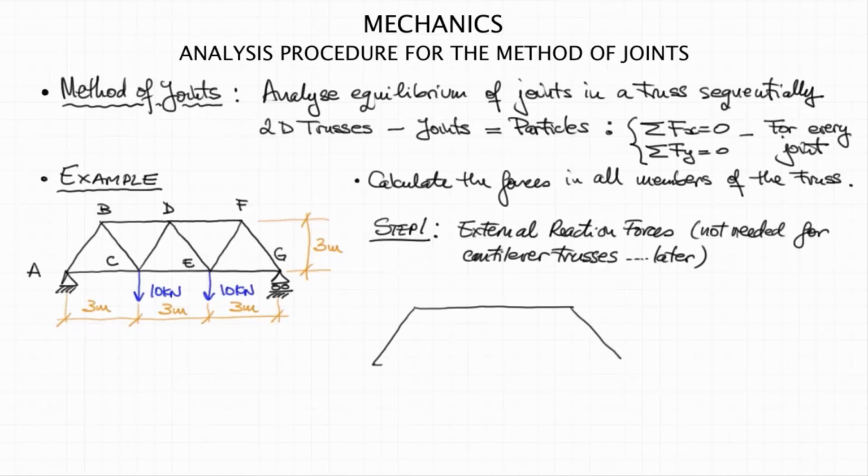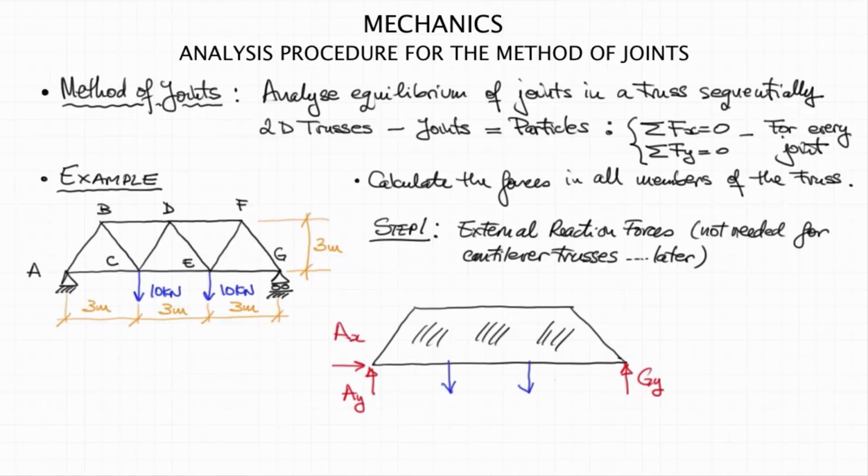So to determine the external reactions of the truss, we will select the whole truss as our body to analyze. So we don't really care what's happening inside the truss. We are assuming the whole truss as a rigid body, as we've already done with many other bodies. These are the forces, internal and external, that act on the truss, the external ones after we removed the pin support at A and the roller at G. And of course we write three equations of equilibrium.